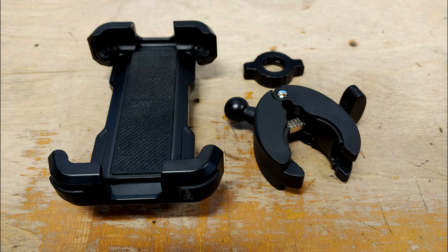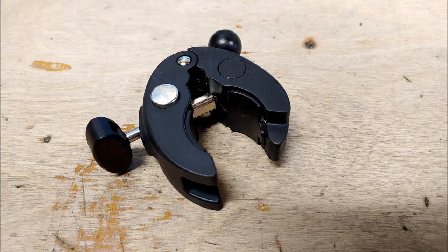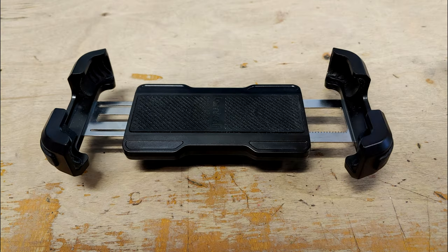And I was really happy to see that the interface between the handlebar clamp and the phone mount itself uses absolutely no screws or hardware, which is where I found to be the failure point on a lot of mounts for bike lights and phones.